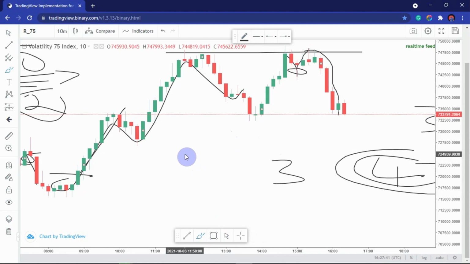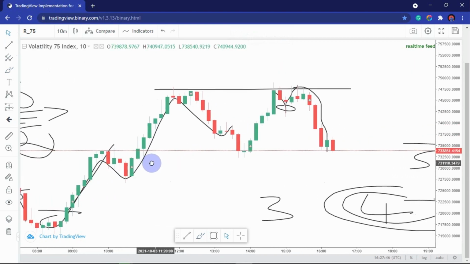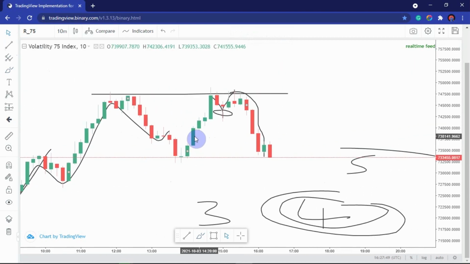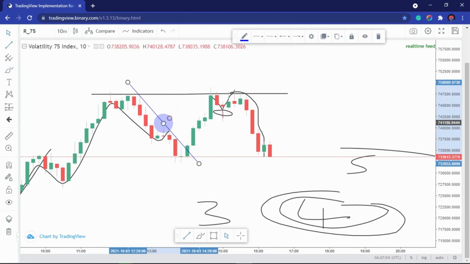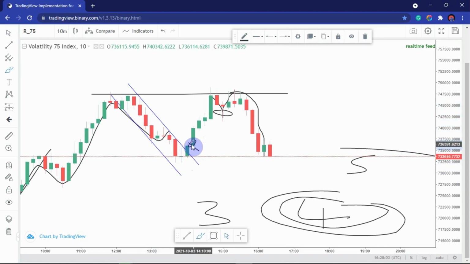Why? Because if you don't put a stop loss, you will begin to say, let's say maybe you are trying to buy here. You were thinking that the market was correcting here, that this was a corrective wave, and when this corrective wave is broken, you decide to buy. Let's say you buy somewhere around there. You don't put a stop loss, and then the market starts to slow down. You watch the price, you think, no, it's still gonna go up. It goes down, you say, no, it's still gonna go up. It goes down, you say, no, it's still gonna go up. And all of a sudden, your account is blown.